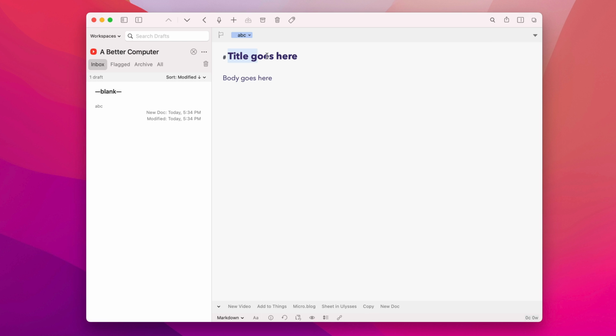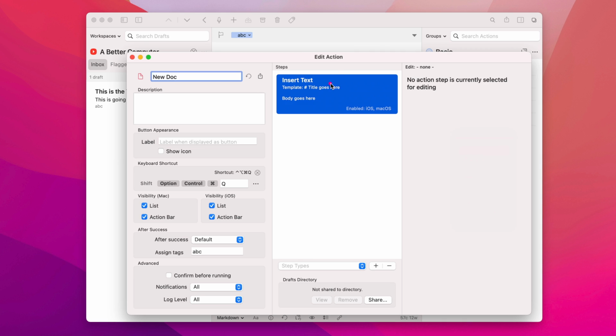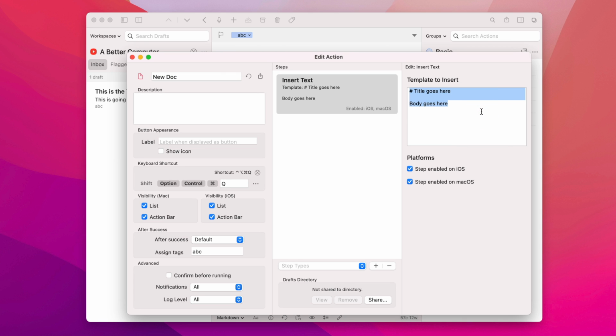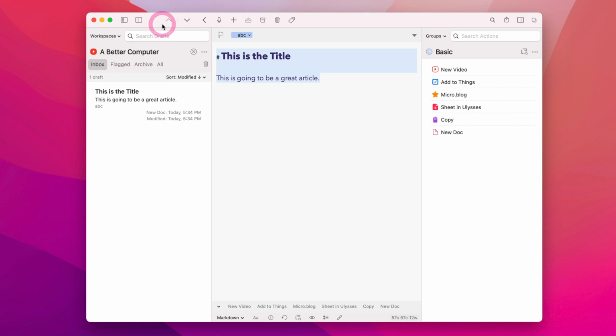And that's all good. So I'm going to select this and say this is the title. And then this is going to be a great article. There we go. So that's really it. Again, nothing too exciting, but this lets you format things all the same way. You can do things more elaborate. If I actually go in and edit the one that I did, you'll see something a little more realistic with what I do. There we go. I'm going to save this now and close this.